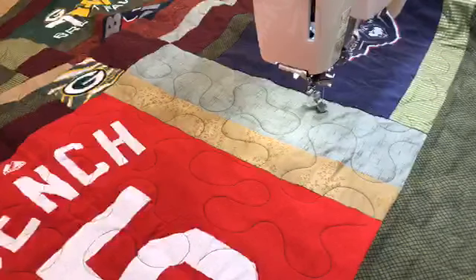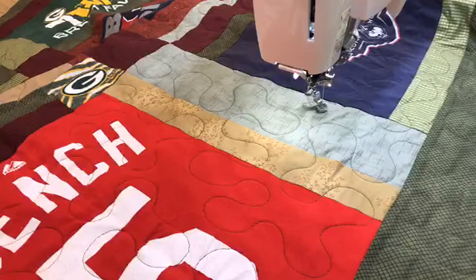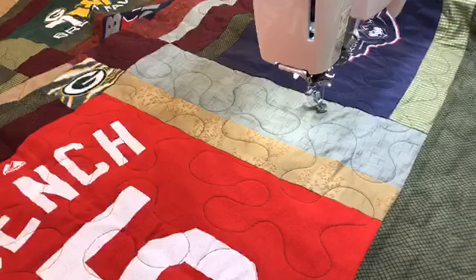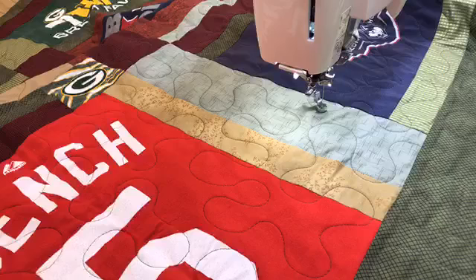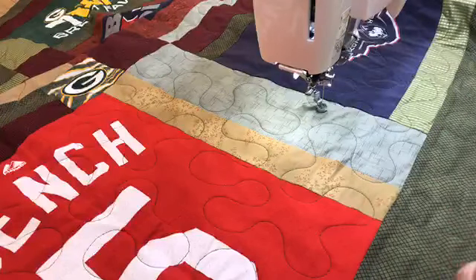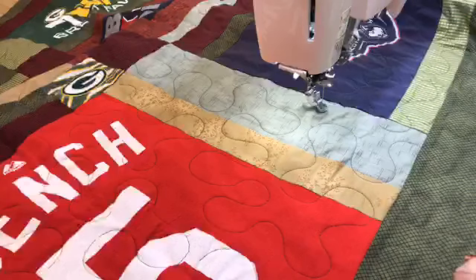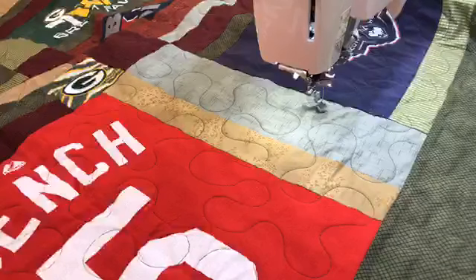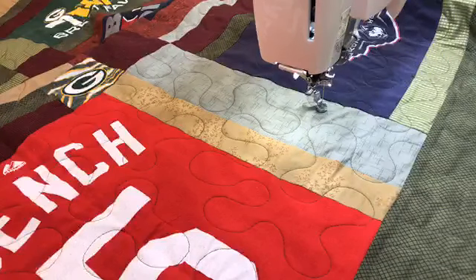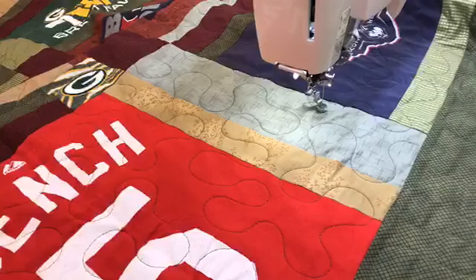Linda asked: can you buy separate pieces, like if you just needed a connecting bar or one of these hooks? I don't believe so. Is your 60 weight cotton used in the bobbin as well? Yes, I use it top and bobbin. You can use a different weight in the bobbin if you want — you can get these with pre-wound bobbins, but I usually just use this same thread. It's a reasonably priced thread and I really like the quality of it. Alex Anderson does a good job getting her products to top quality — this is Quilter Select Perfect Cotton Plus, a 60 weight, and there's also an 80 weight available.